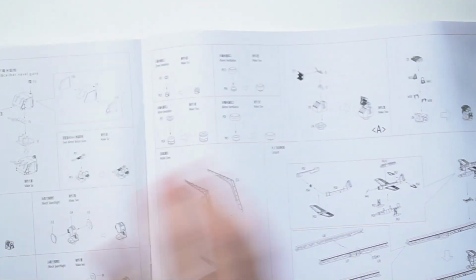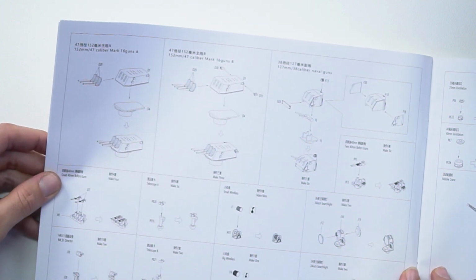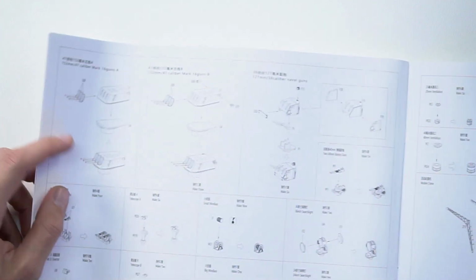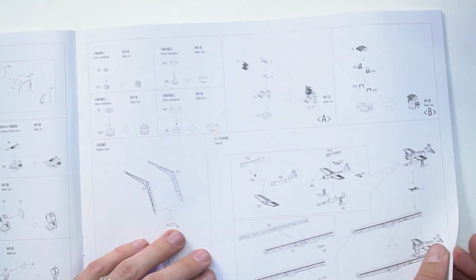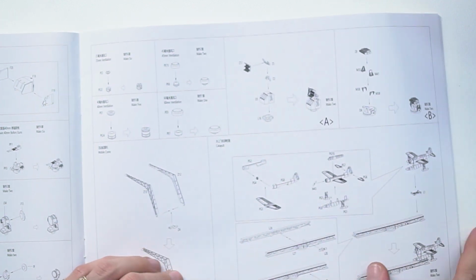Keeps it straightforward. Straight into the guns? Yep. So we got guns, then more searchlights, cable reels, crane, ventilators. Kingfisher. Yeah, you'd be into that, wouldn't you? That's the only thing I know about this ship. I was waiting for it to come up. It's got a photo etched prop, which is pretty cool. And the catapult.